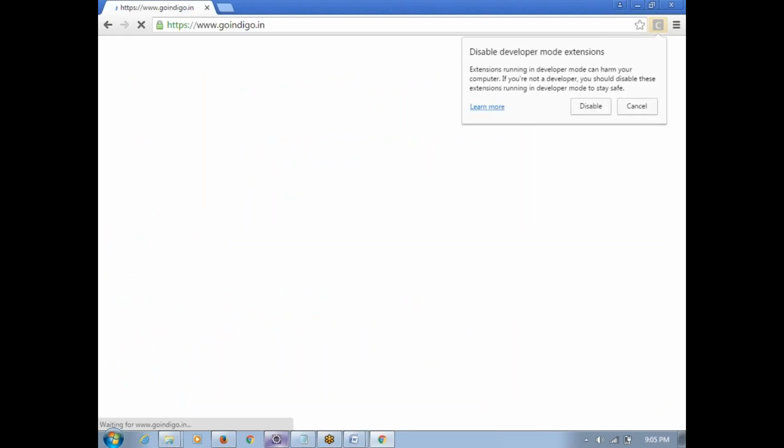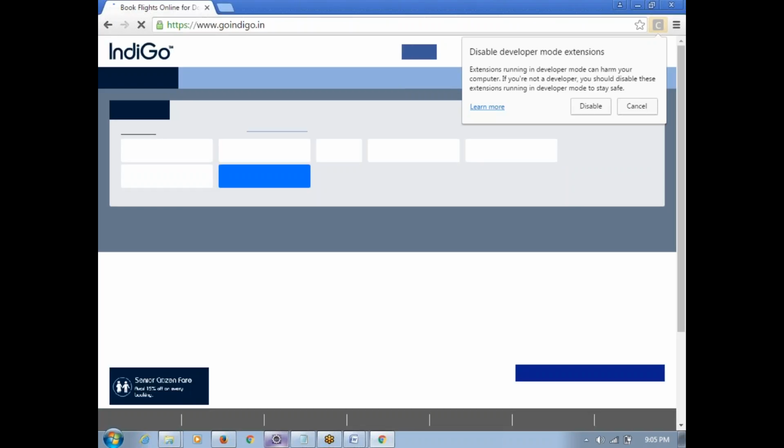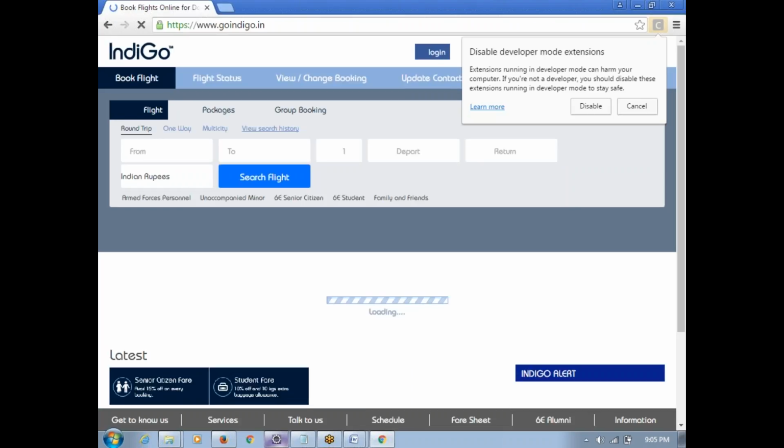See, in interviews, mostly they will ask you questions on frames and explicit wait. Then what are the locators you have? Mostly frames.